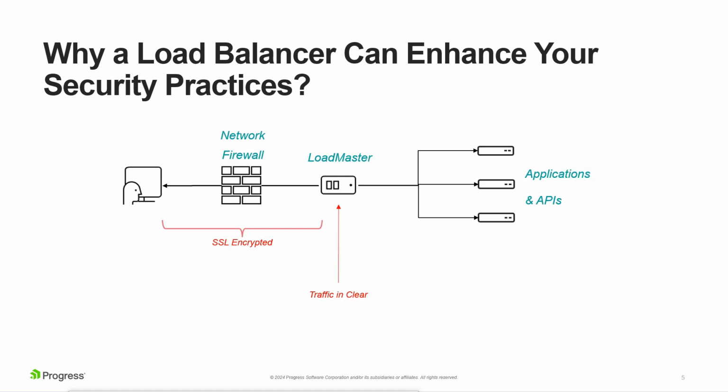By terminating the traffic on the LoadMaster, we can decrypt the traffic, take whatever action we need to on it, and then either re-encrypt it back to the application servers, or send that traffic back unencrypted. That's the offloading we just saw on the prior slide around performance optimization. But there's a bit more we can do around encryption and decryption on the LoadMaster. So again, let's jump into LoadMaster and take a look at some things here.